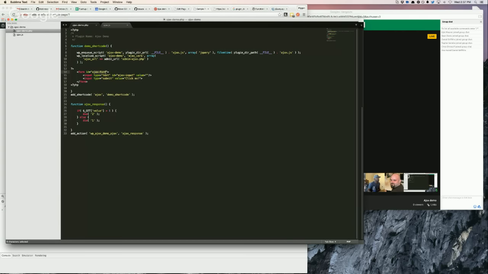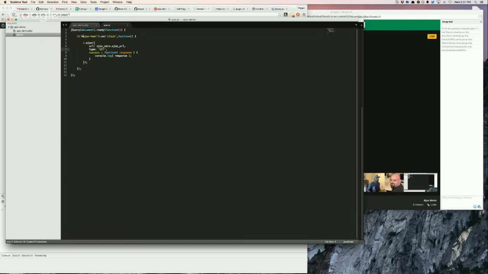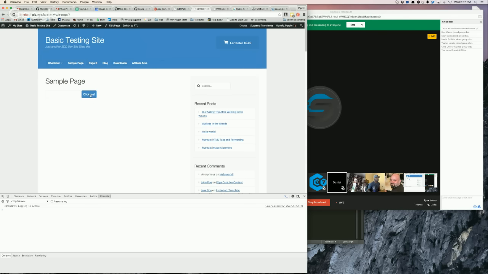So now our ID is ajax-form. We're going to go over here, and we're going to change this to ajax-form. And instead of on click, we're going to use on submit. So this just says whenever this form is submitted, do this. And we can improve that. Test. Now it reloads the page. It also works if you hit enter.